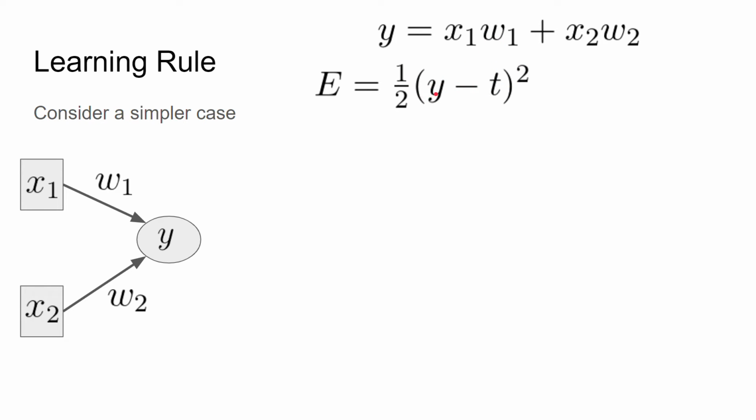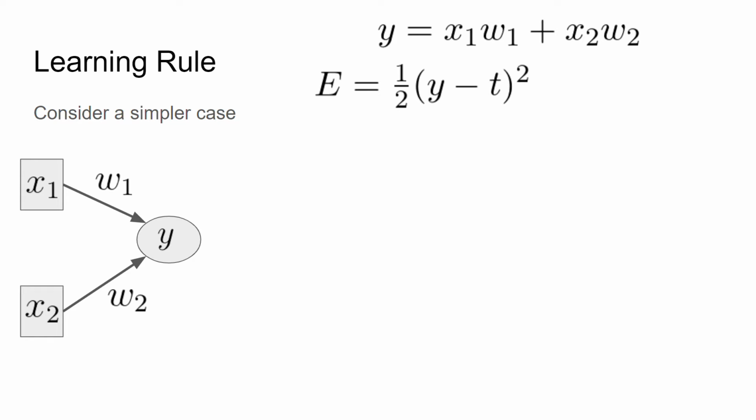So we write, okay, fine, I don't want the error to be minus 1,000. I want the error to be 0. So this error will be minimum. If Y is my actual output, T is my target output, and then I square it, so it's always a positive number. Then I do the 1/2 out front, just because I know I'm going to be taking a derivative in a moment. It doesn't change the weight value that gives me the smallest error. It's just going to make the math a little prettier on the next line.